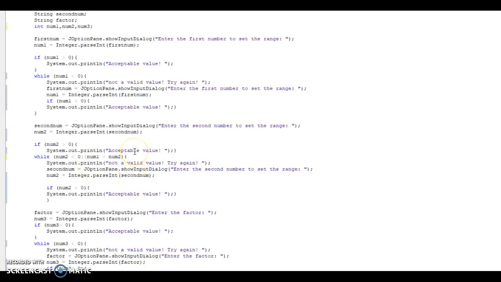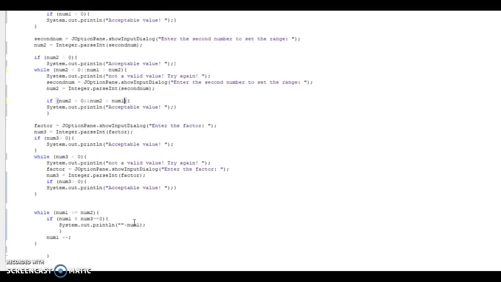So that will make a logical OR. Which means that when num2 is smaller than 0, it will enter this cycle, and when num2 is smaller than num1, it will enter this cycle as well. And as usual, it will print out acceptable value. And I need to correct this. Num2 greater than num1, the system will print out acceptable value.